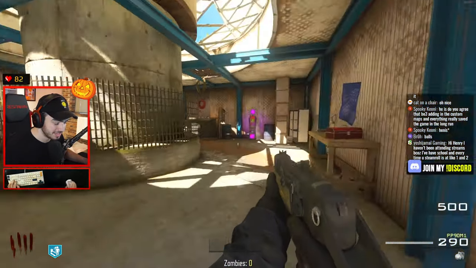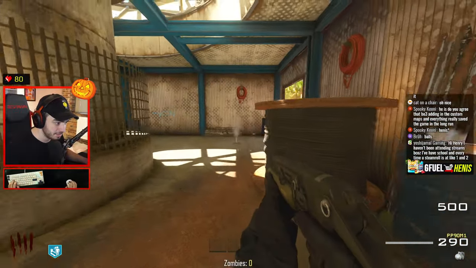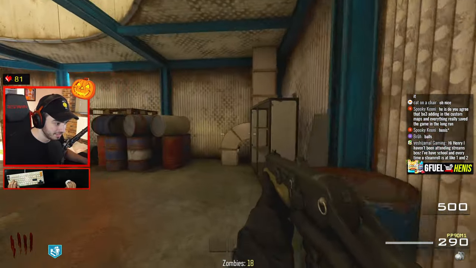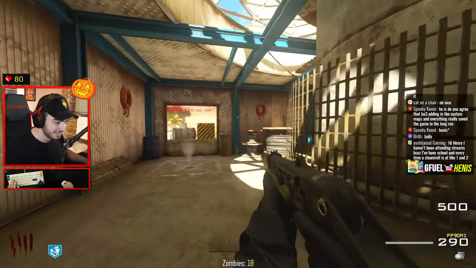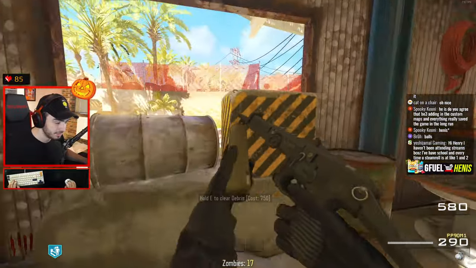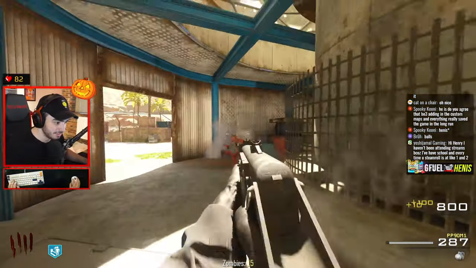Okay, let's open up this door, actually get inside. Dome. What do we got here? PhD Flopper? Okay. I'm not getting any points for lying underneath. That's kind of a shame. What wall buy do we have here? The Intervention? Okay, yeah, so there's a mix of guns in here. It's not all Modern Warfare 3 guns or Black Ops 3 guns. Okay, there's another wall buy right here, too. That's 750. These rounds are pretty easy so far.